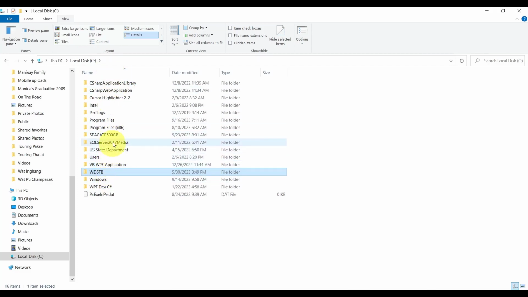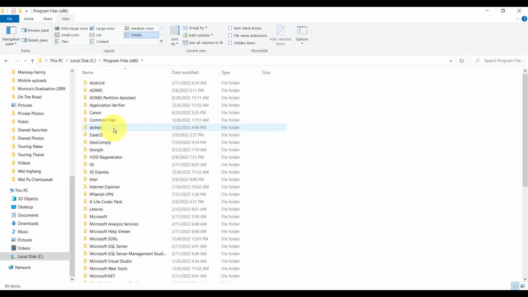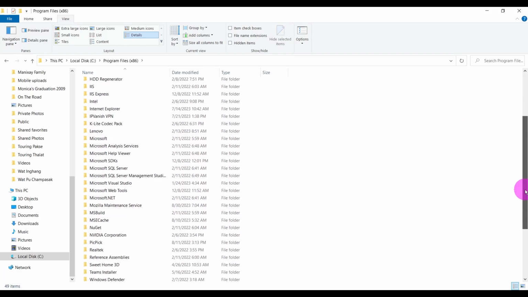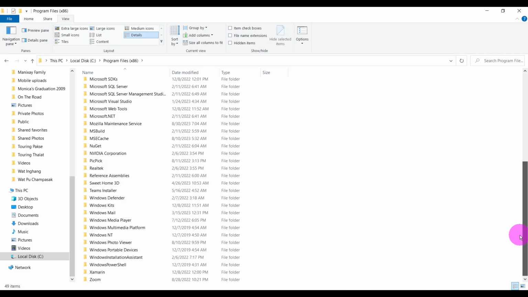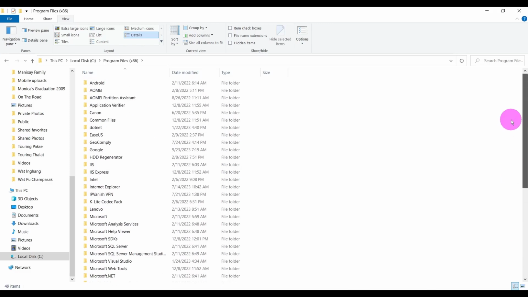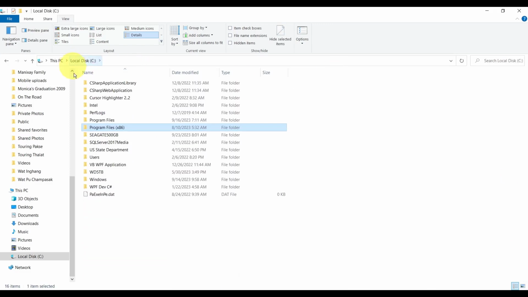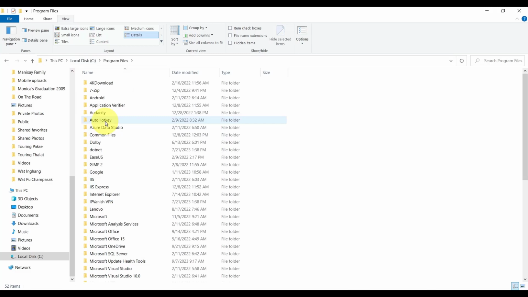How about in this one? Looking for something in here. There's a whole bunch of stuff in here. All right. How about these project files? Might be able to find something in here that I can show you.